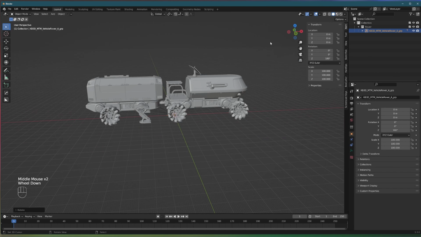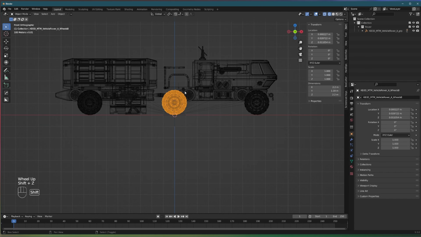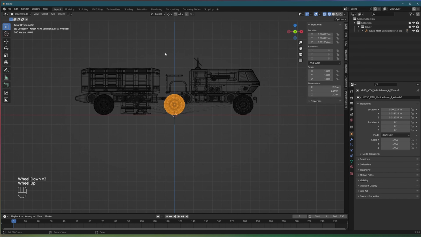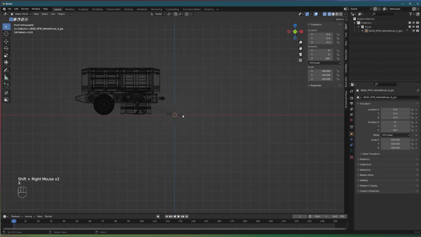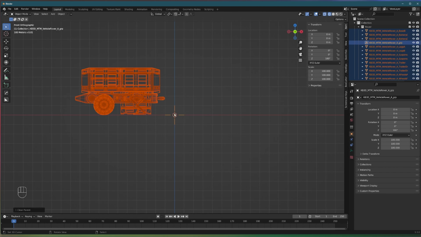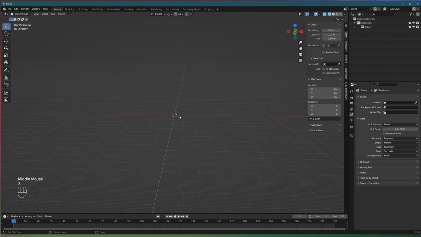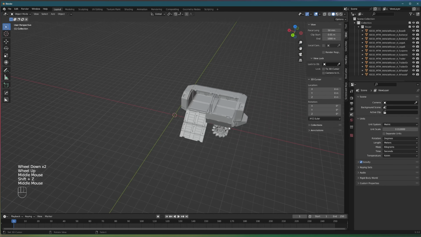So now I don't need the rover, I just need the trailer. In order to have the trailer, I delete all the parts in the front. I go into X-ray view with Shift Z and then I can make a box select and select all the parts in the front, except this empty. Then I select everything. I also want to clear the parent of all the things, and I can delete this empty. Go into normal view. Okay.